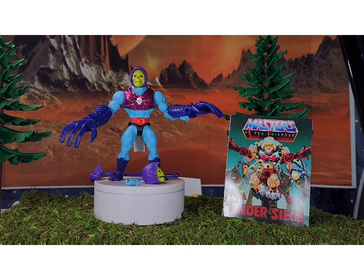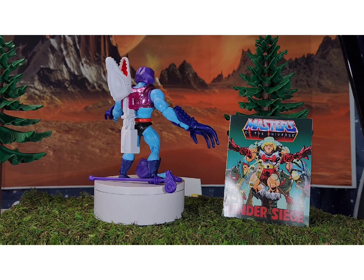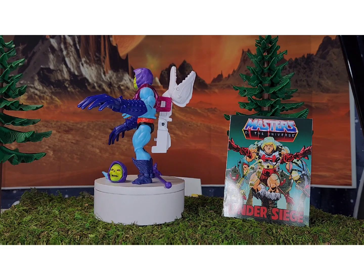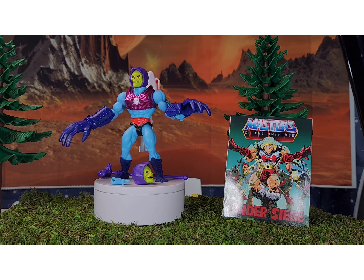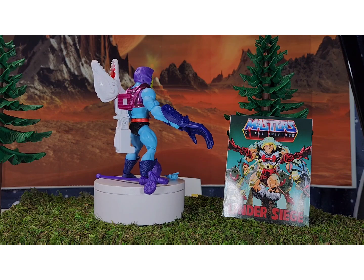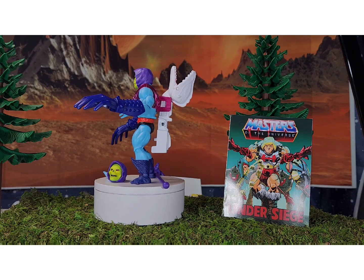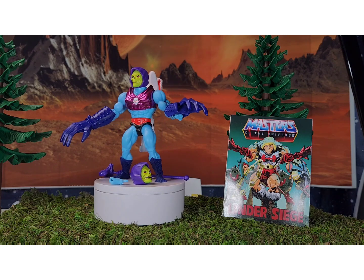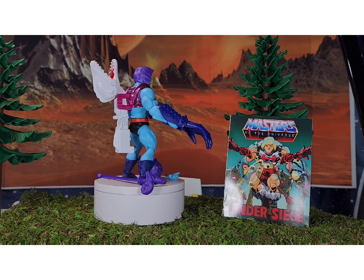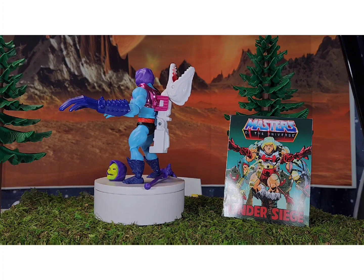Even with the codpiece and belt — it's pretty cool, red and black — there isn't a Skeletor that has it in red and black as far as I can tell. I have a feeling what I'll want to do is take a picture of him with Spikor, getting the armor. In the comics he doesn't wear the sports bra — he has his normal Skeletor uniform on — so I'll probably use him like that. It also comes with a mini comic, the same one from that wave.